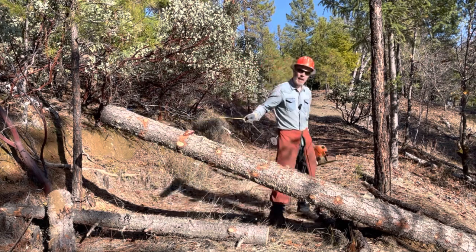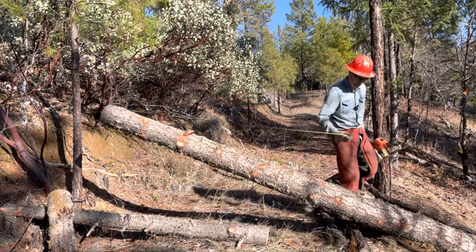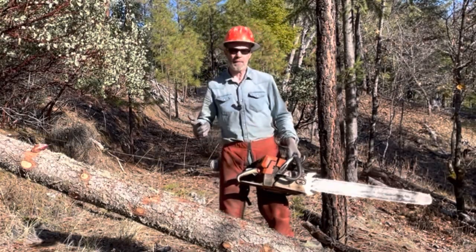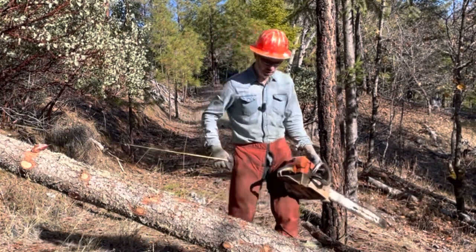I want the shelves to be 8 feet long, so we're going to cut our logs at 8 feet plus a little bit of trim. Since I dragged these through the dirt, I'm going to use the saw with the not very sharp chain on it so I don't dull my sharp chain cutting these dirty logs.